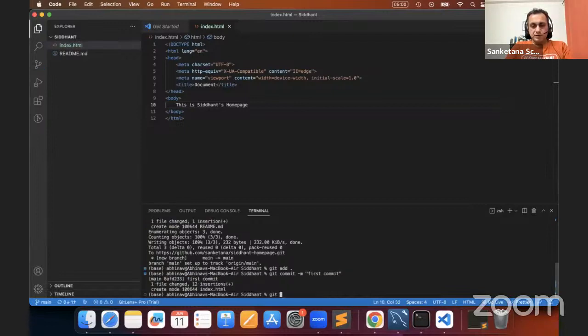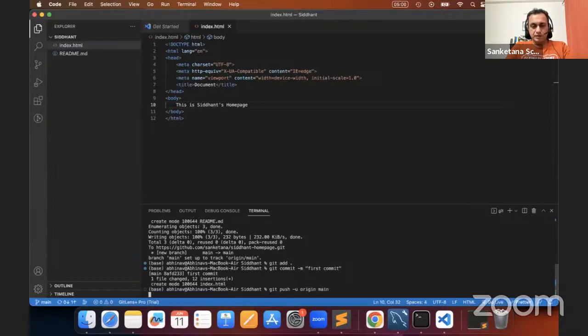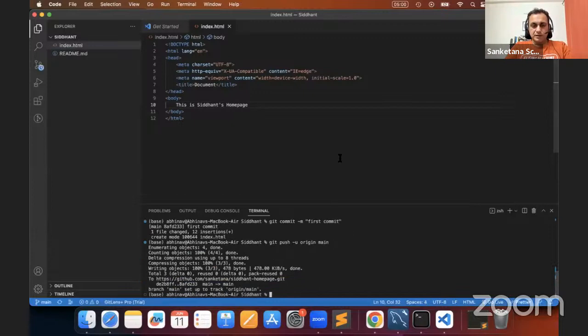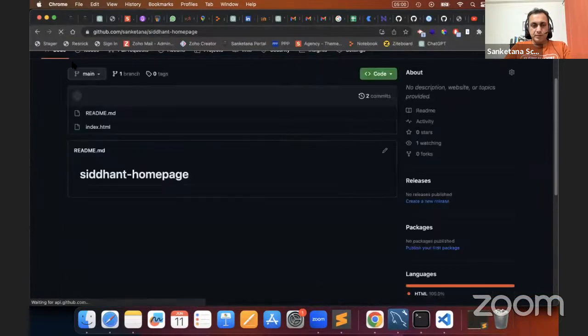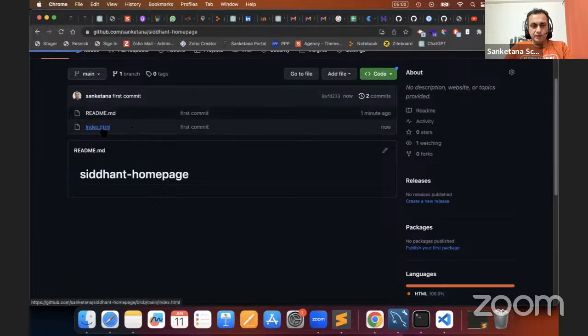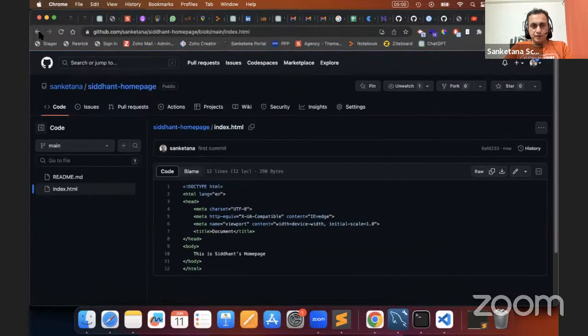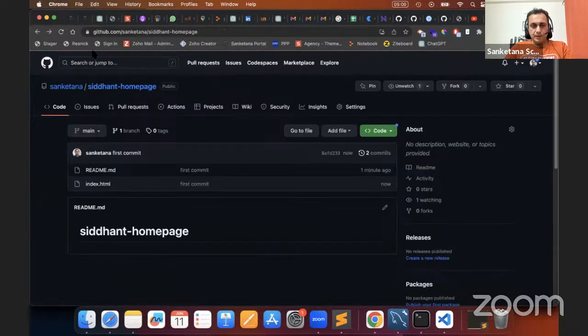And once you have done that, we can git push -u origin main. Essentially what I've done with these three commands is take this change, commit it, and push it to my Git repository. Now, if I refresh here, whatever I've created in my local, I can see over here, index.html. Okay, now I want to publish this page, which is on Git, into my Hostinger. So let's go to Hostinger.